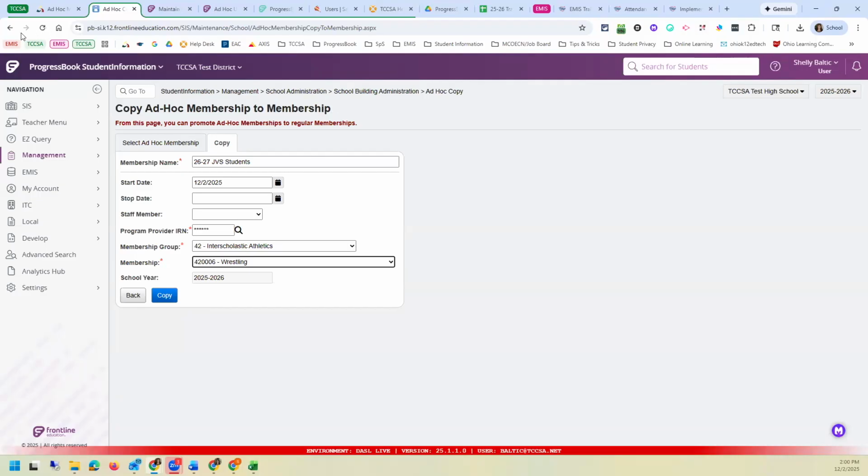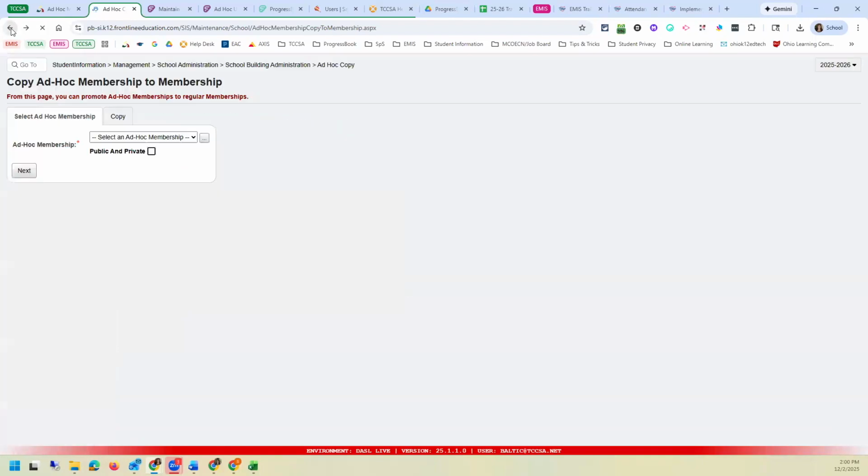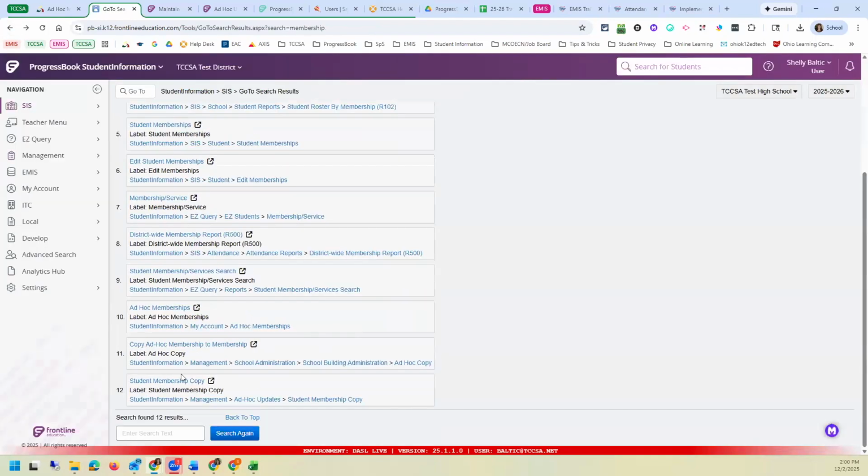The other one is copying the student membership from school year to school year. So it would be that student who already had that membership. Maybe they're a speech student, maybe they're getting some other related service. They're going to copy from year to year. This one's going from year to year, not between buildings. And this one's actually assigning the membership program code.